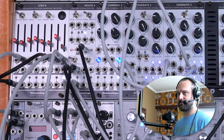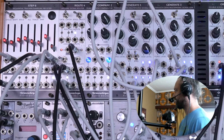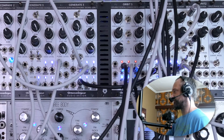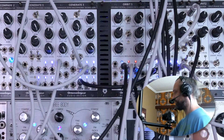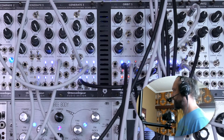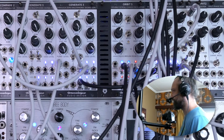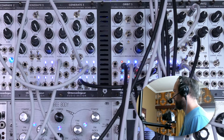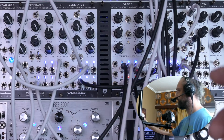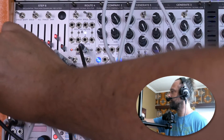I want to add a little bit of extra random — or I should say chaos — to this patch. I'll be using ORBIT3 to send into the regular signal input on step 8, so the sequence it produces will always change depending on the voltage we're sending in. I'm offsetting the output of ORBIT3 with BIAS2 so it's strictly positive, so we're not getting negative voltages for our pitch sequence. I'm also dividing the voltage by two, just so it's a bit less extreme.